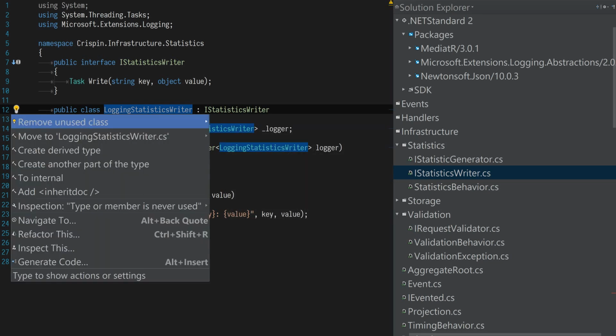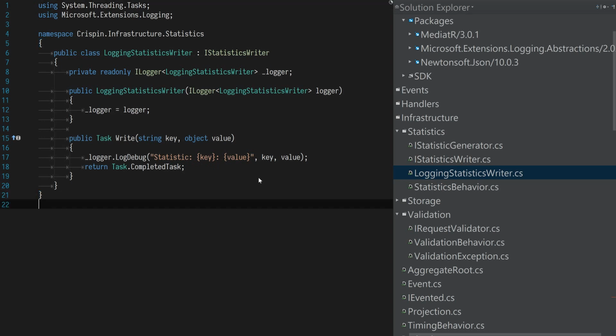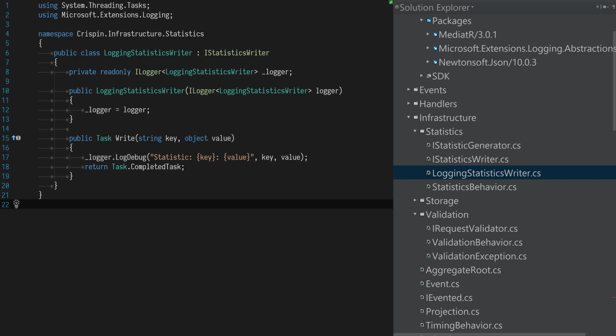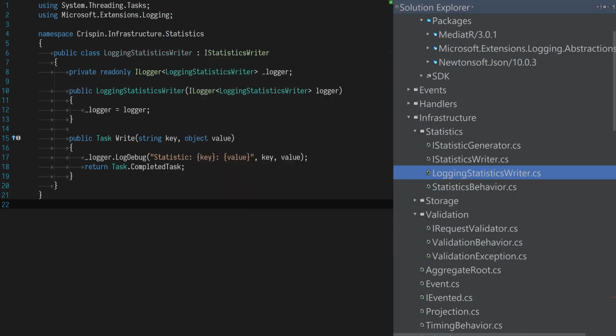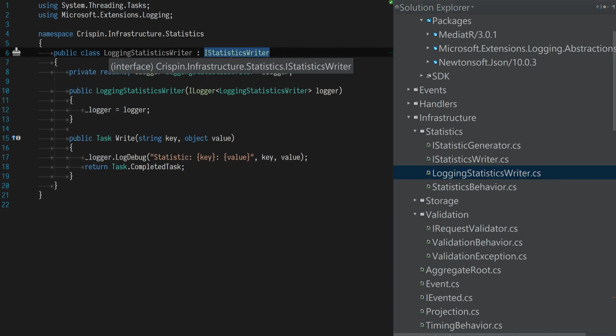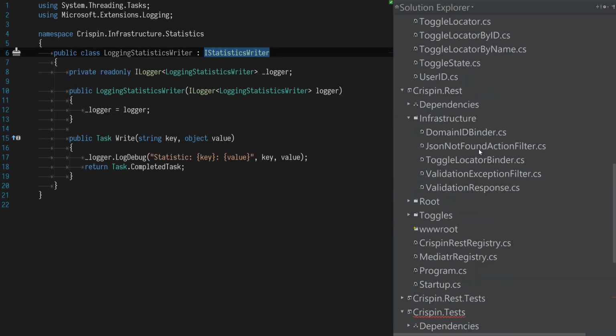No, don't remove it. Move it to a separate file. So we've now got our fake statistics class, and we will actually need to explicitly register that with StructureMap, because while it's the only implementation of iStatisticsWriter, it's called logging statistics writer, so it won't match the default convention that I have set up.